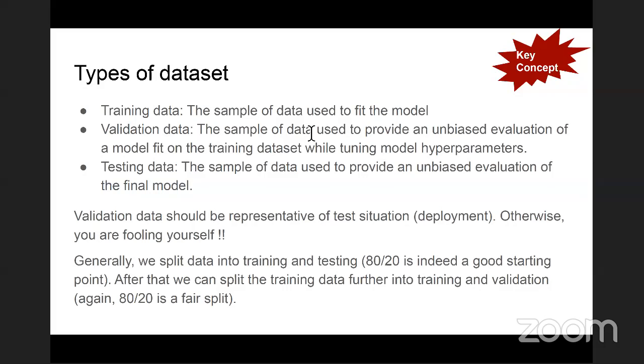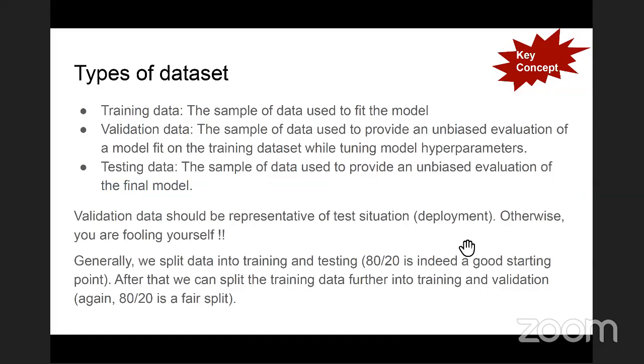In between, I have a middle stage, which I call validation data. So when I choose the hyperparameters, alpha value 1, alpha value 10, alpha value 100, whatever that is, for each of these I want to see which one works best. For that, I will use the validation data. I will not use the testing data. Testing data is to be used only once.